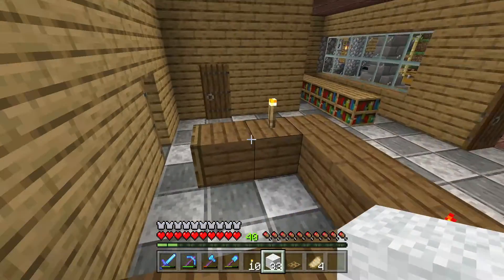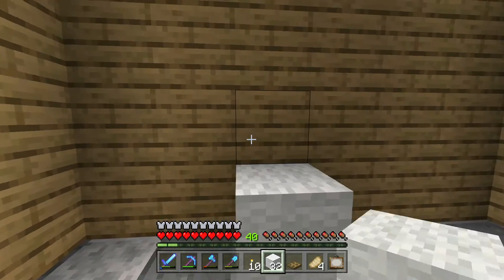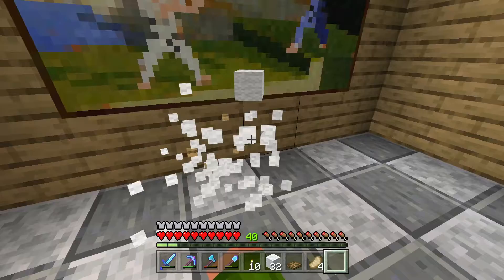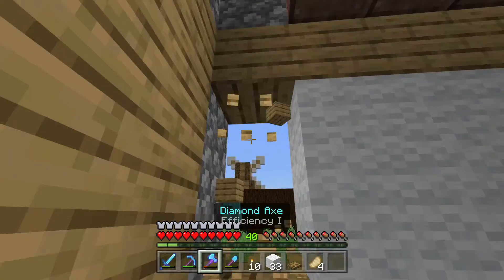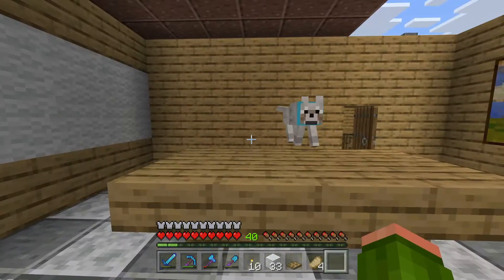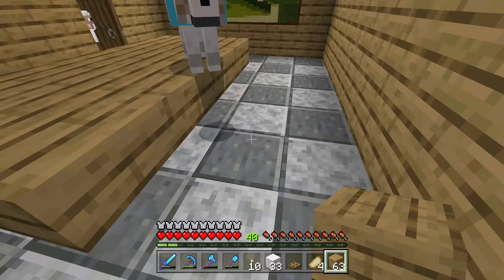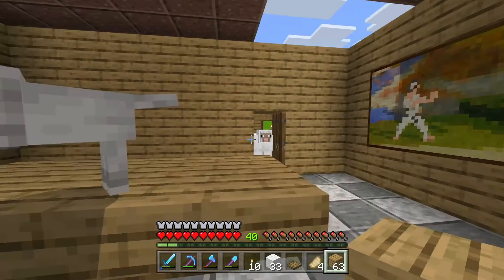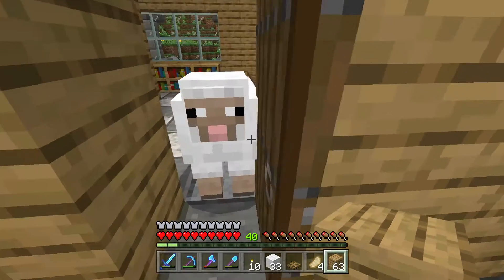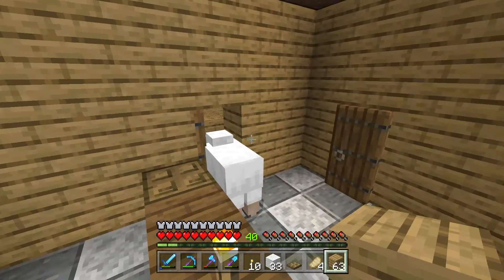I'll go show you the other study room — it's pretty much the same thing. I do need to change this and get the seat set up in here, and I also need to finish extending this out. Then I'm going to work on the elevator. I've got a whole bunch of wood, so let's put that down. Why is there a sheep? Hello? Are you here to study? Why are you trying to get in the study room — we're not open yet! Apparently this sheep really wants to get in there and study. I will let them stay.